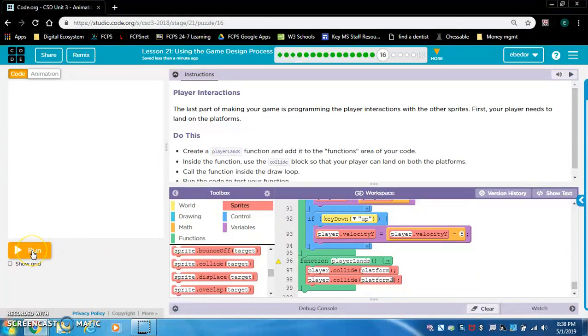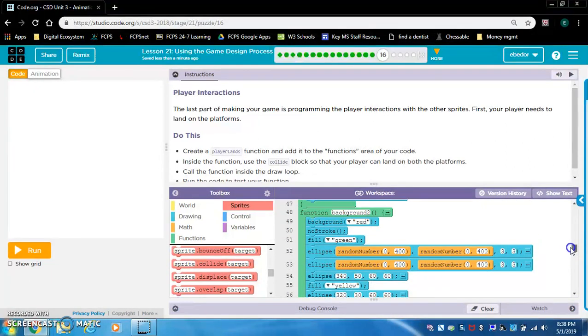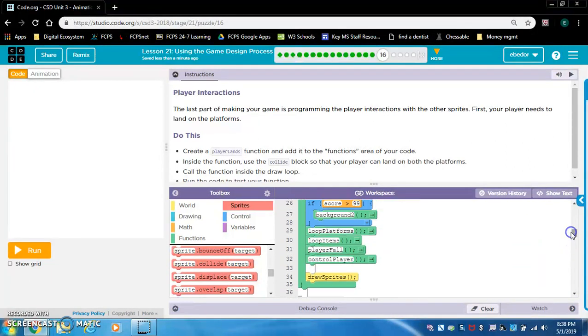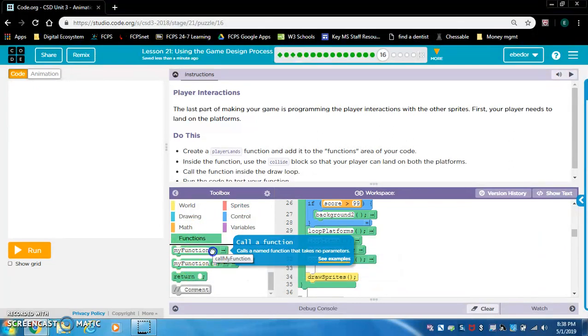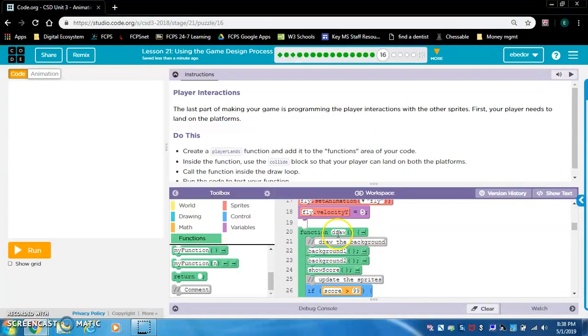Run the code to test your program. Oh wait, I didn't call the function. So let's scroll up to the draw loop and call the player lands function. Make sure you are in your draw loop. So I am in my draw loop.